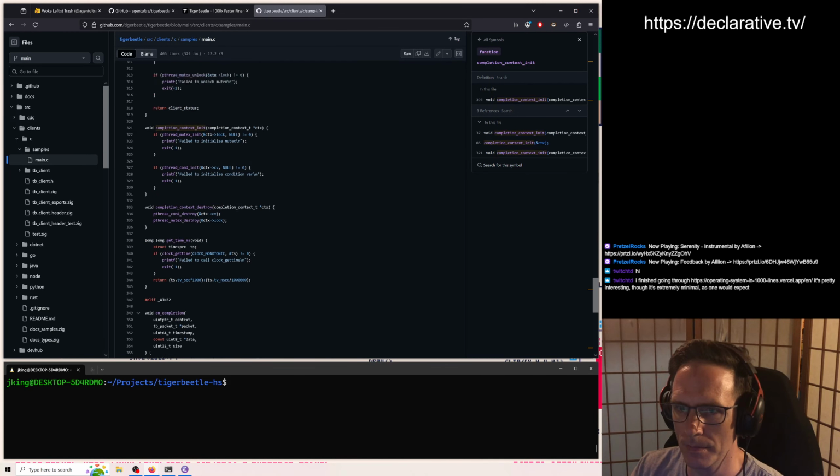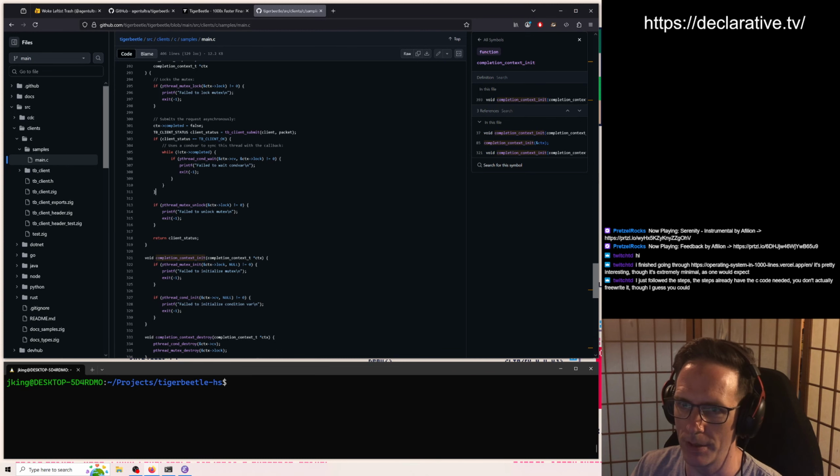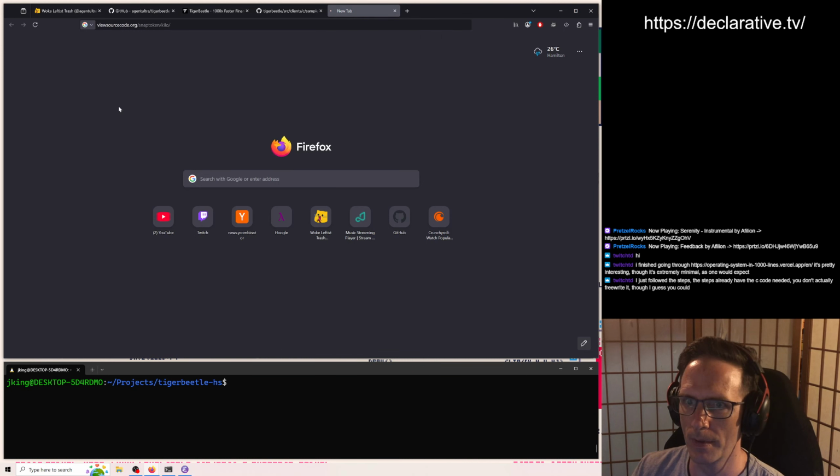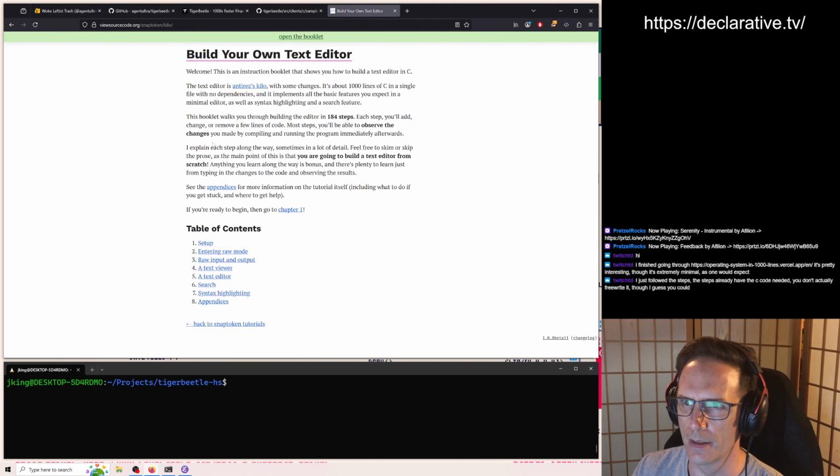Yeah, that's awesome. Another good one, if you might already know about this one, is the Kilo editor, build your own text editor. It's about 1,000 lines of code as well. It's not an operating system, it's a little bit more, but this one's pretty fun too.